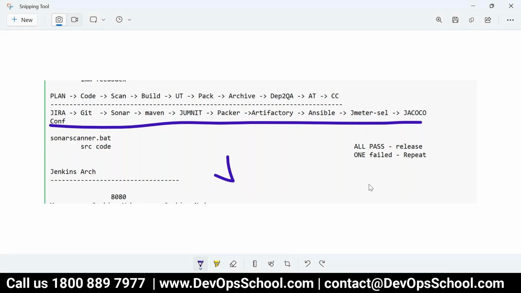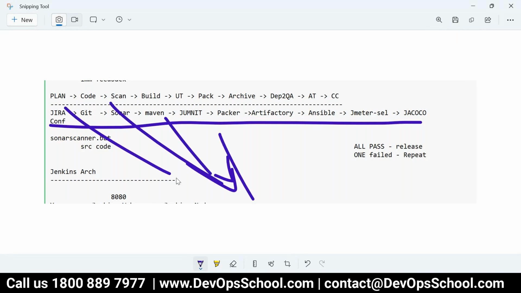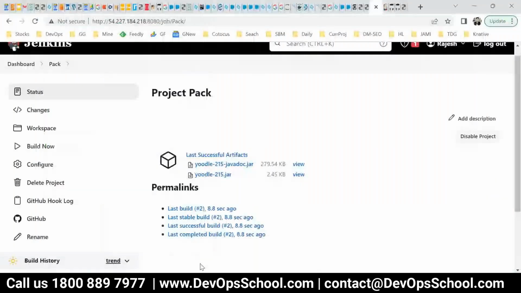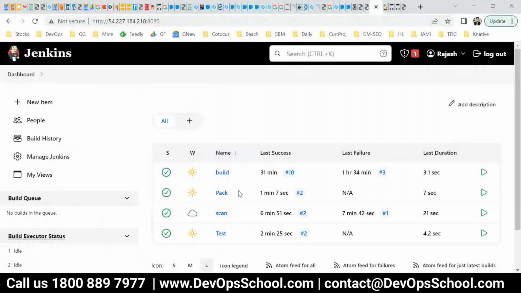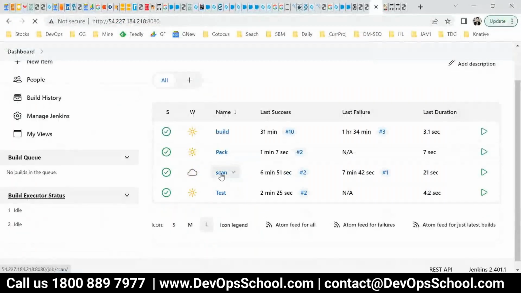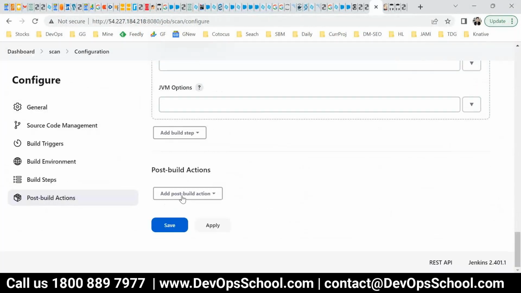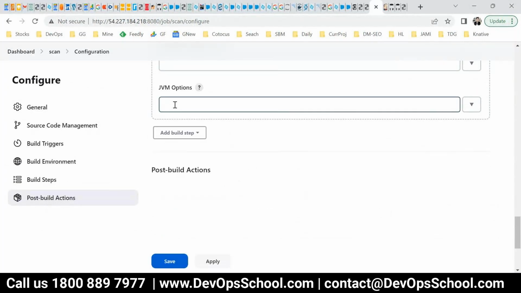Now what you can do? So this Jenkins you integrated with all the tools, but now we have to integrate with these phases. How do we do that? And this you know very well. How do we do that? So let me do that here. Very simple actually. Scan is the first job. Scan, configure, go to the end of it, post build actions, and trigger build other projects. Which one? Build only.